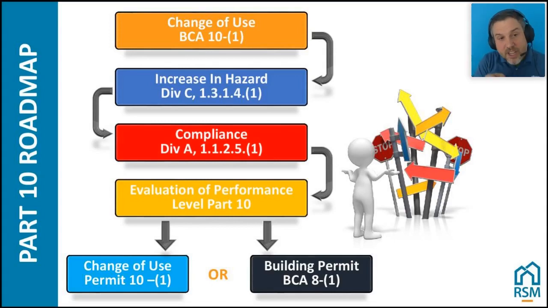Again, this is the important part about part 10 and 11, is finding the correct path, not getting off the wrong path. Because if you go to a code provision that's not specifically detailed, you're not in the right spot. So under section 10.1 of the Act, it talks about this concept of a change of use. And it indicates that if you have a change of major occupancy that increases the hazard, then you have a situation where you need to comply with part 10 of the Act.